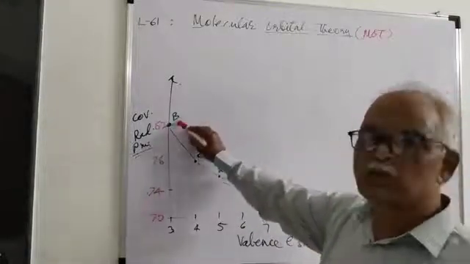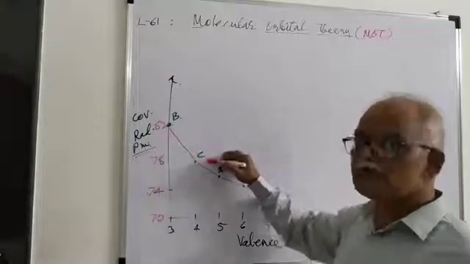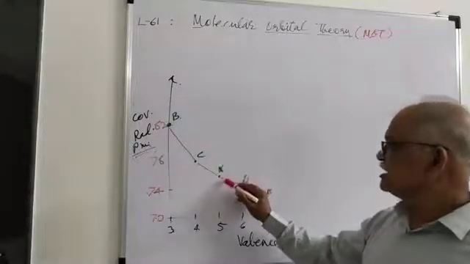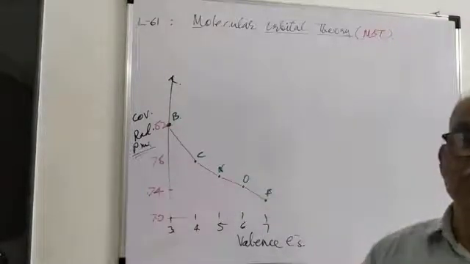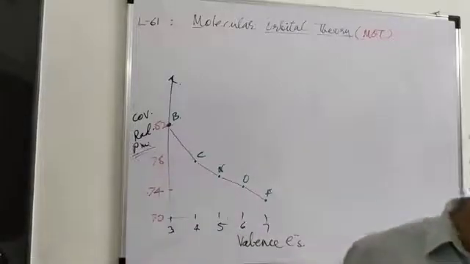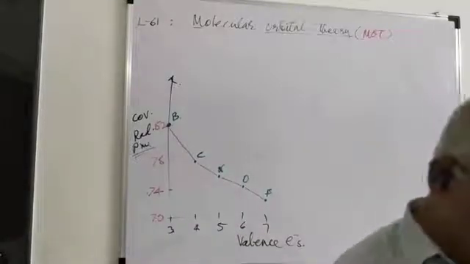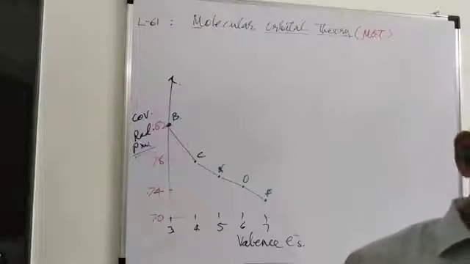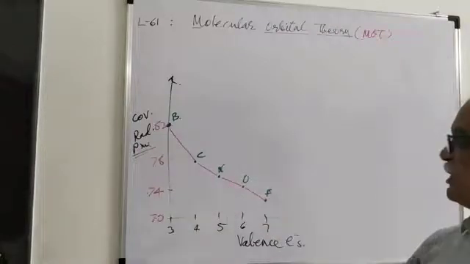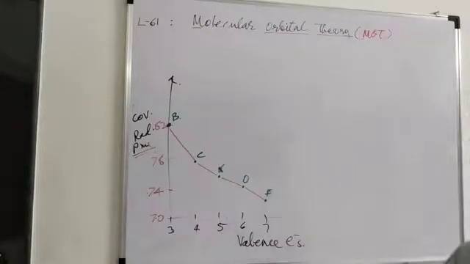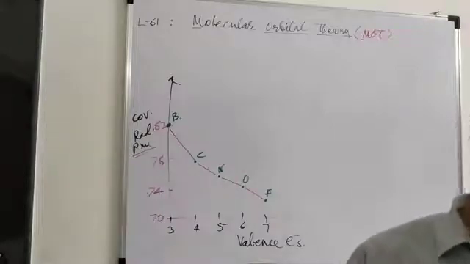In case of boron, the covalent radius is maximum. As we move to carbon, it decreases. Again to nitrogen, it decreases. In oxygen and fluorine, it continuously drops down. And this is the impact of the nuclear charge. So nuclear charge has a strong effect on this covalent radius. So covalent radii are decreasing in this way. As we move from nitrogen to oxygen and to fluorine, here also we will find that there is a decrease in the covalent radius.